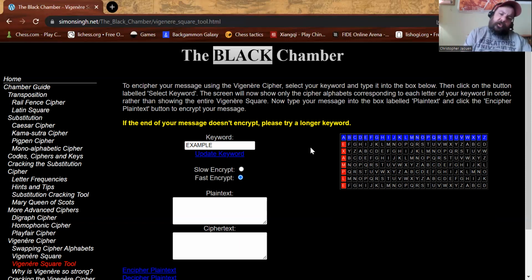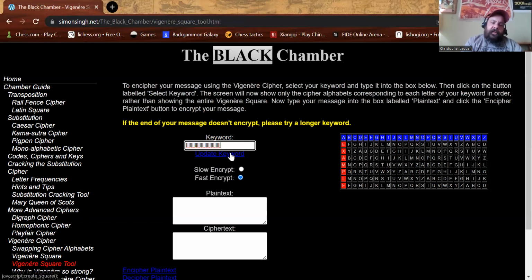But you could still use this if you wanted to do a linear shift. For example, if we wanted to do the shift of 11, you could just type in a bunch of L's here and then use that as the keyword.